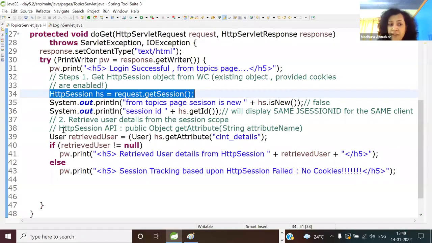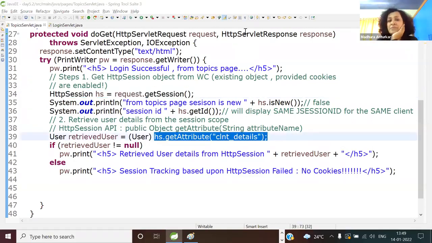No. But we want to retrieve the validated user details. So this line, the highlighted one I've given you, will be replaced by what? Request.getAttribute. The attribute name you can decide.